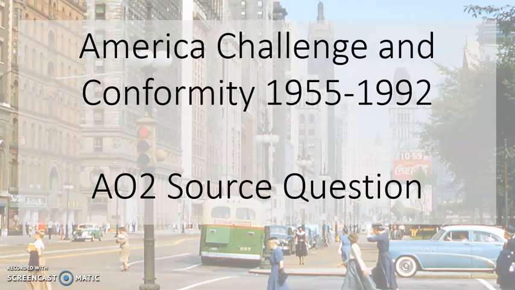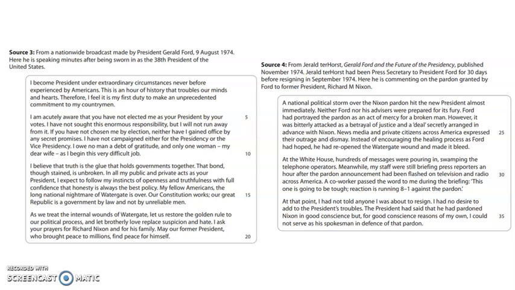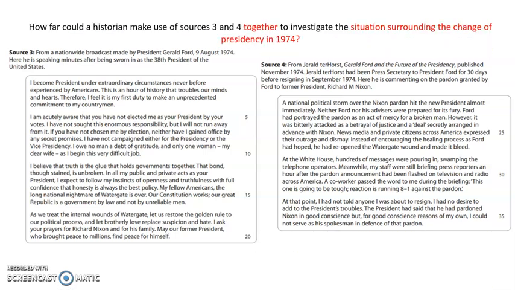This video is going to take you through the AO2 source question. This is the question where there will be two sources and you have to make use of them together. So here we've got our two sources, and if you imagine you are going into the exam, you need to take some highlighters with you.